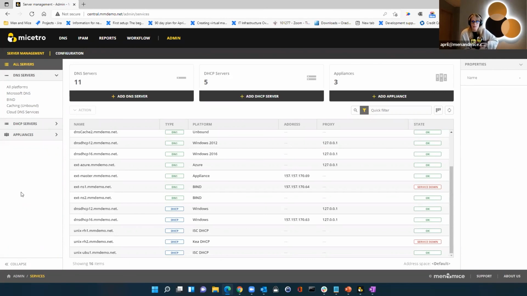You would never have a downtime of DNS by losing Micetro. And you can continue to make native changes directly on the servers. And when the server connects back to the agent, when they start communicating with each other, we store serial number information in the database, so it would see that there was a difference, and it would ask you which one do you want to use.